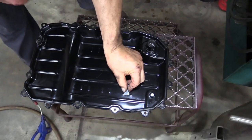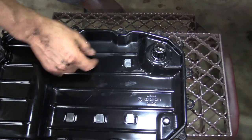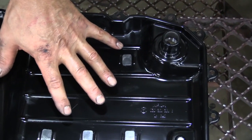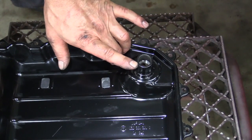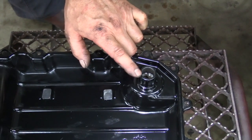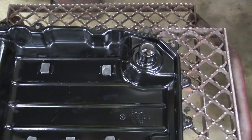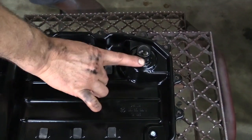We've got the magnets all cleaned up and the pan cleaned up. Now, here's where you check your transmission fluid level. We're going to have the temperature up to about 110 to 113 degrees maximum when we check it. As the transmission fluid in the pan heats up it's going to expand and take up more space. There's a big plug here we take out — with the engine running and up to 110 to 113 degrees, we want the fluid to be at this level, just dribbling over the edge and out.